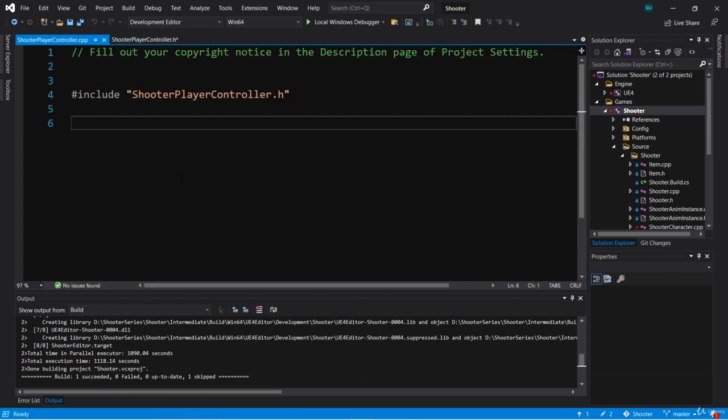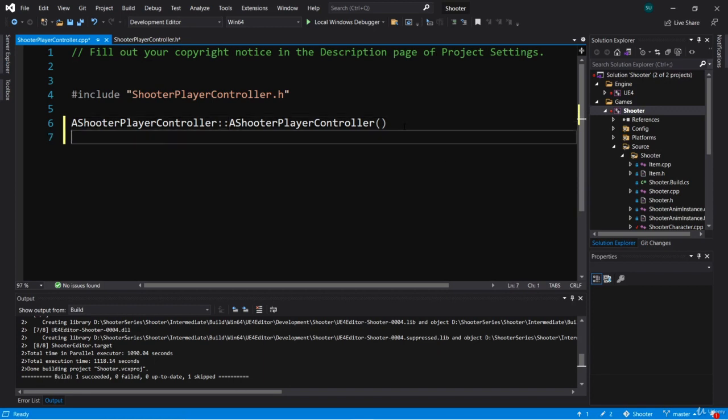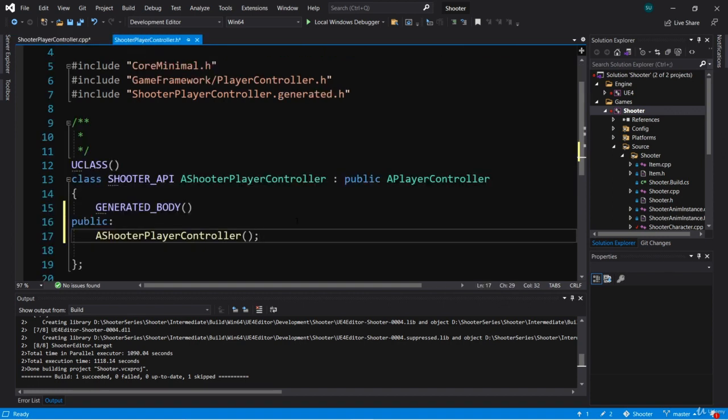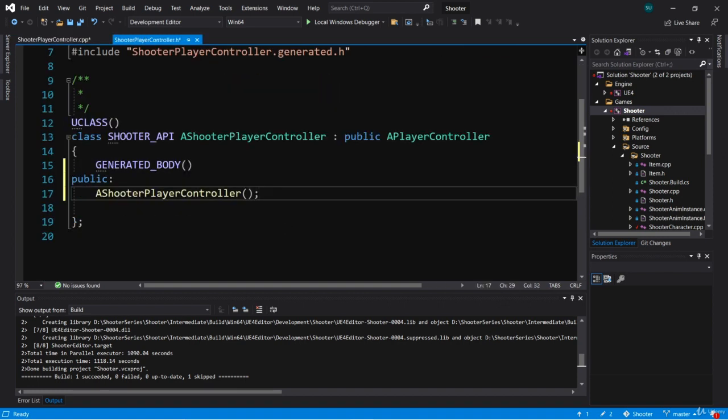So here's our CPP file. I'm going to paste in the AShooterPlayerController, but I do need to fully qualify its name using the scope resolution operator, and I'll give this a body. Perfect.